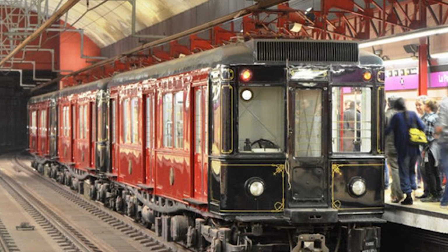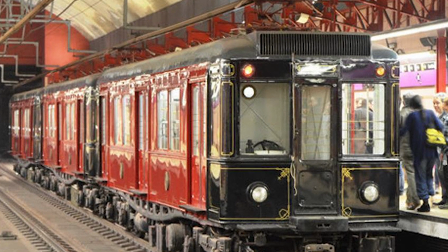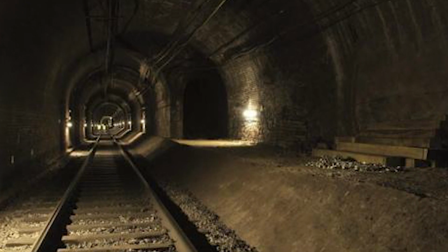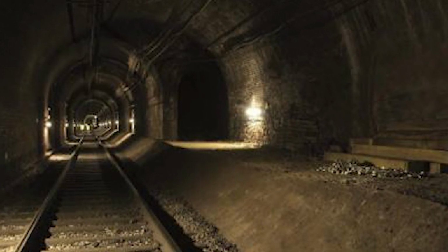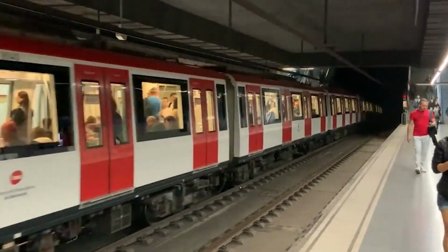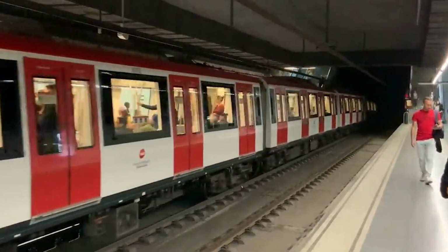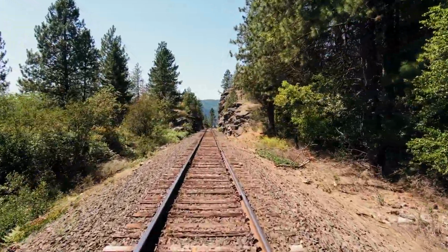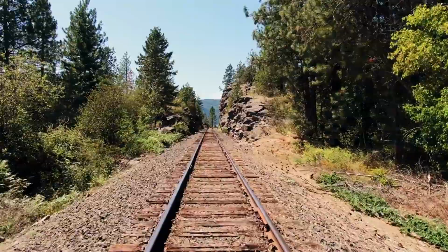Line 1 also expanded towards Torres Forspallas from Fabra-Puig in 1968. In the same year, the Fernando station closed and Line 3 expanded to Drassanes from Liceu. In 1969, Line 5 opened from L4's diagonal substation and covered 4.6 kilometers, going all the way to Colblanc with an intersection in Plaza de Santa.